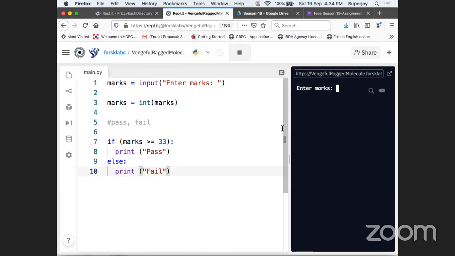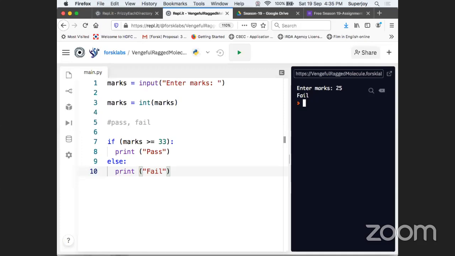So here, can you see it is asking me to enter the marks? Let's say this time I enter marks 67, it is printing pass. I run the code again, guys. This time I'm giving my marks as 25 only, and it says fail. So that means the code is working perfectly fine without any issues, and I'm able to take the input from the user as well.